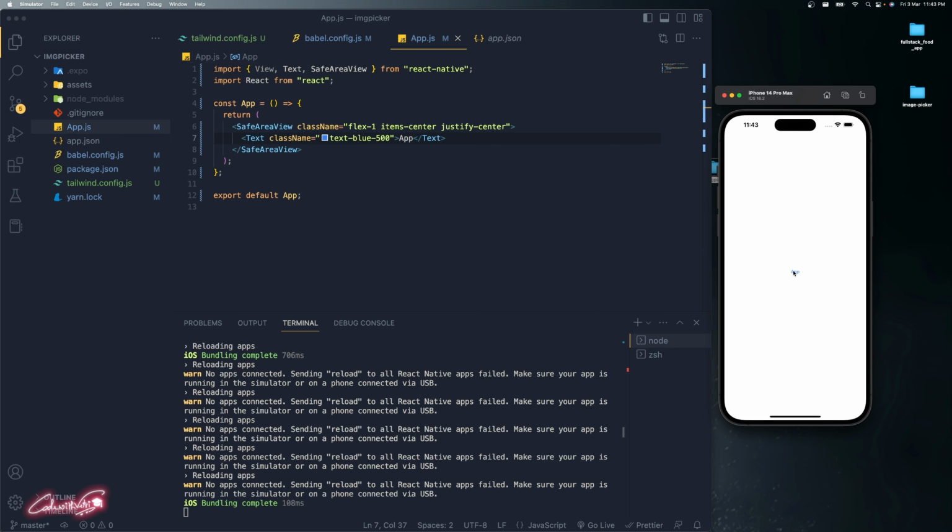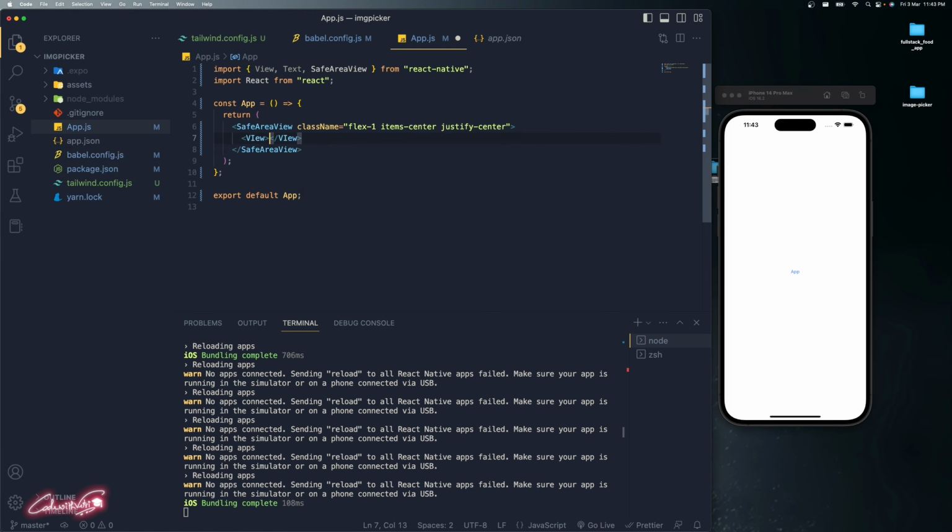I didn't change anything, I just closed my app one more time and then restarted the server, and it's working perfectly fine. All right, so now all we have to do is start creating our UI. In this case, I'm going to delete this and bring one more view inside, not this one.